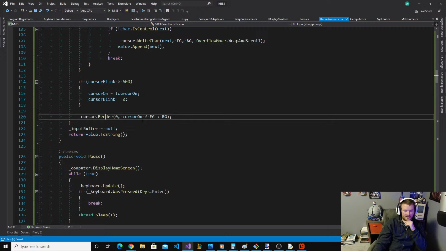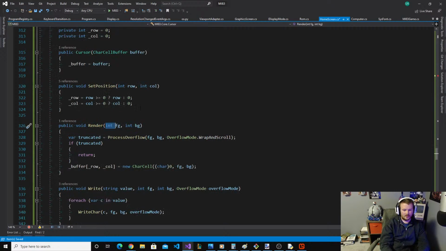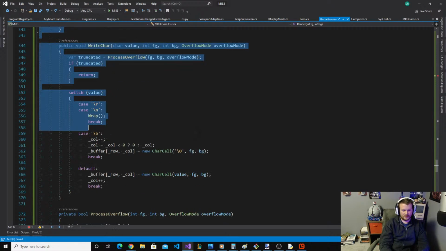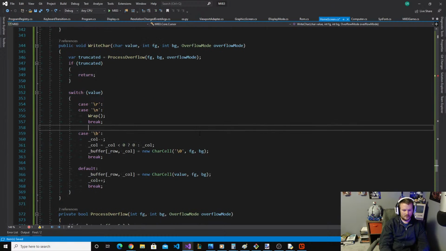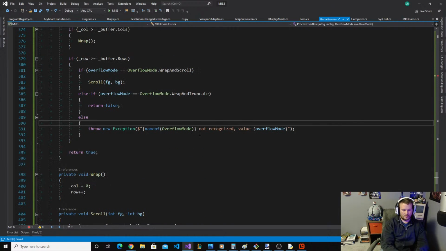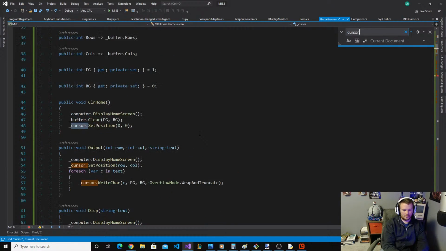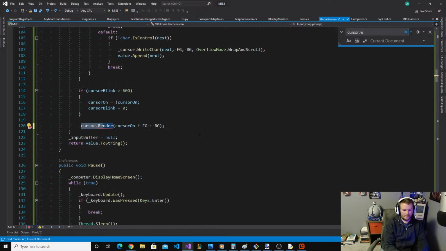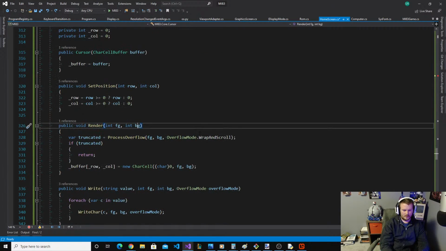So really, I don't need to pass it in, so why would I even pass it in? It should just be background. Or no. What am I talking about? It's really just there's nothing in the foreground to be rendered.